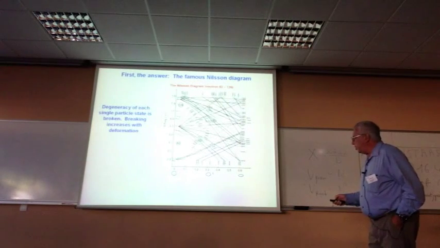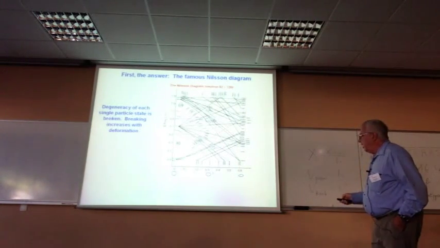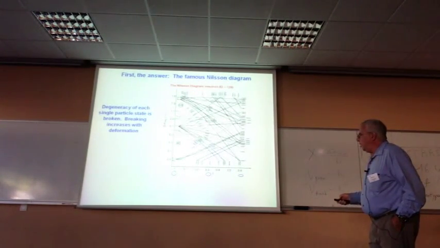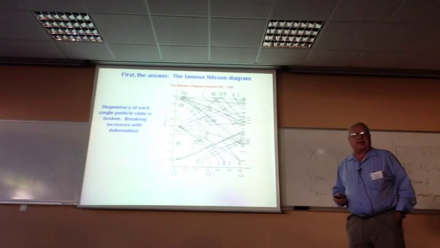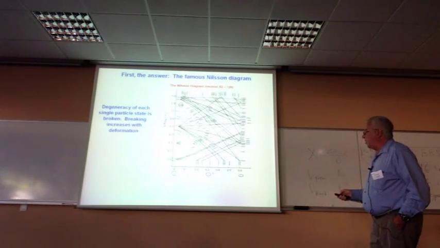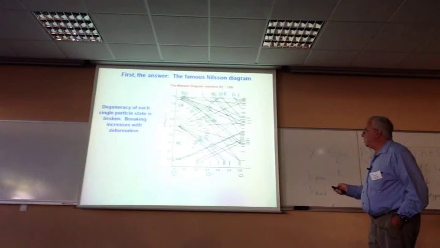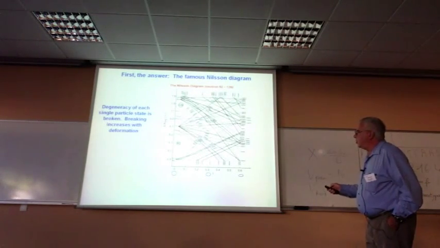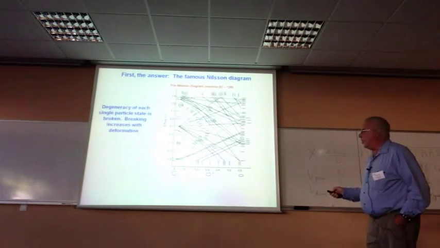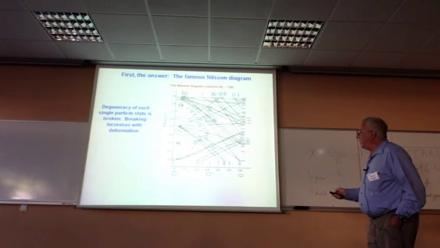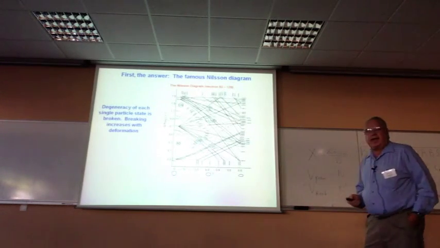So what the diagram shows is deformation here. And instead of beta, I use something called epsilon. I'll comment on that in a minute. This is epsilon equals 0. That's a spherical nucleus. So these energy levels here are nothing more than the independent particle model levels. And here you have the standard magic numbers, 82, 126. Here you have, I'm sure you know all the orbits in each shell by heart by now. Here's f7/2, h9/2, i13/2, p3/2, f5/2, p1/2.